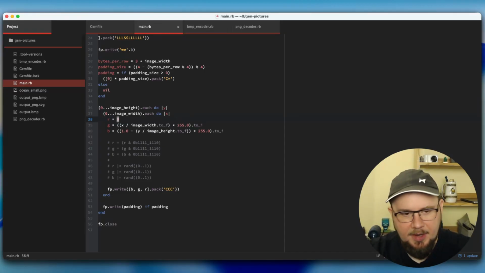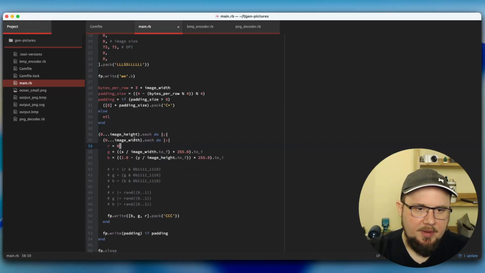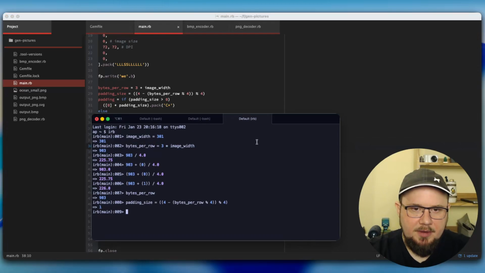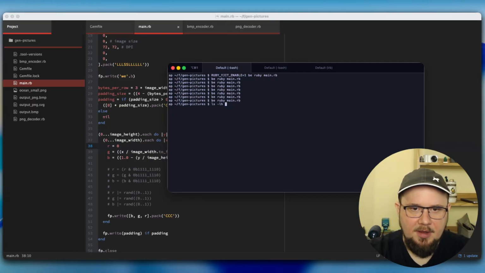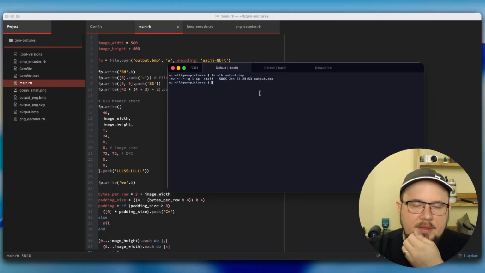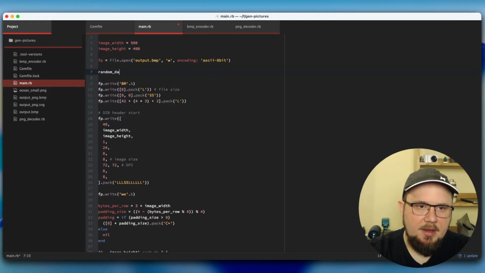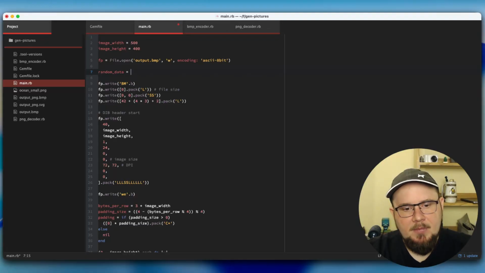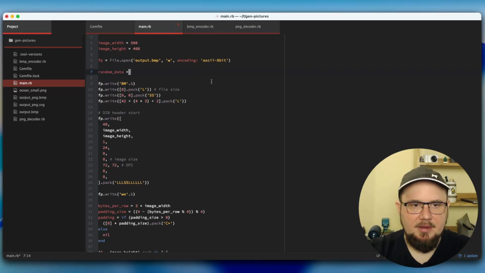I don't know. I kind of want to do something else here. Okay, I'm not going to play with the pixels right now. What I want to do here is show that this BMP file format actually has something, I don't know, funny maybe. So if I take a look at the output file size, that is 686 kilobytes. And what I want to show is I can add random data to this file, and I can just hide it within the file and nobody's gonna see it.